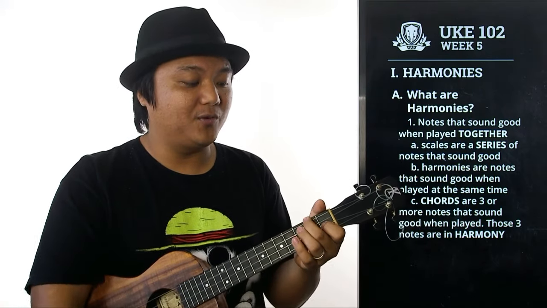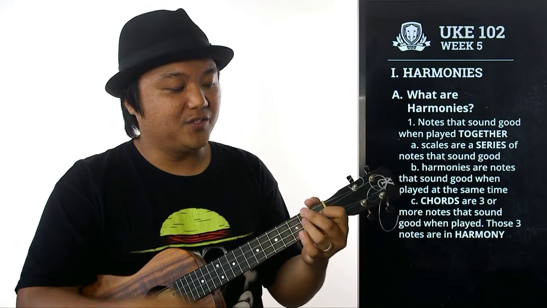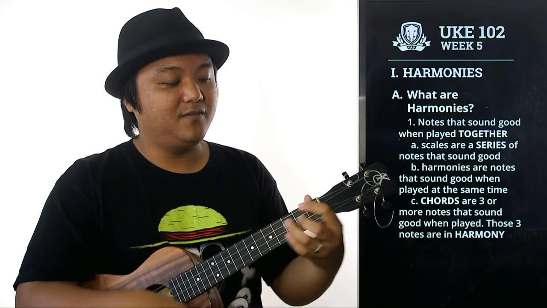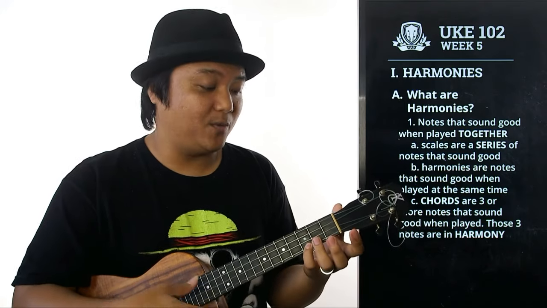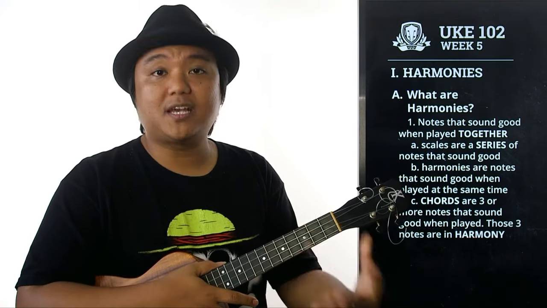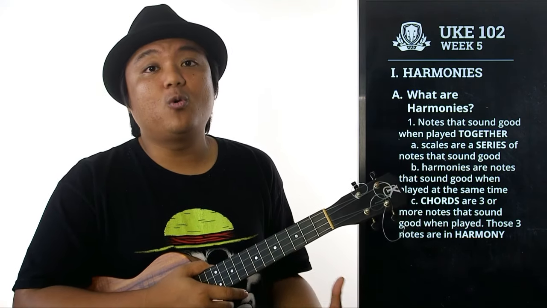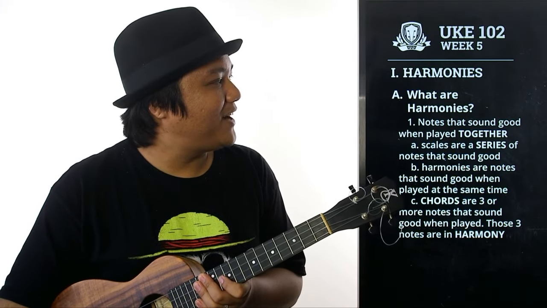When we play an F chord, when we play a G chord, anything in that chord family, A minor, D minor, E minor, even B diminished, will always sound good together. And that's what we call the chords in the key, all right? Those chords will sound good together, but how do we know which notes to pick? So I'm going to show that to you folks, and that's how you're going to learn how to create harmonies.